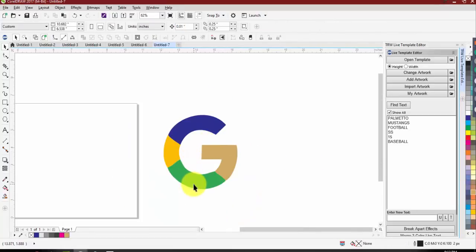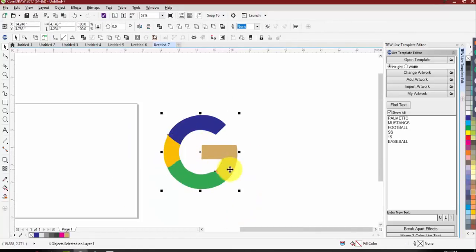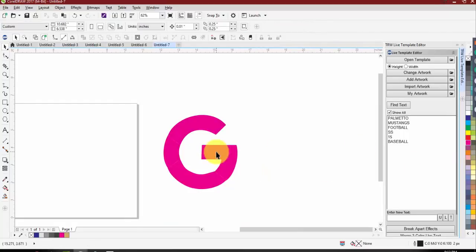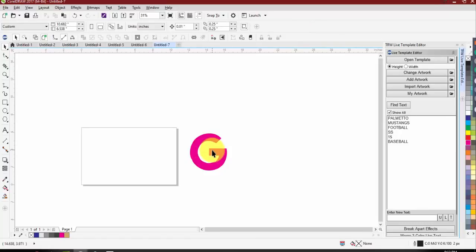So now you have control, or if I just wanted this all one color, I can do that. So that's a quick trace. But in order to edit the colors or the nodes or anything like that, you always have to vectorize the design first.